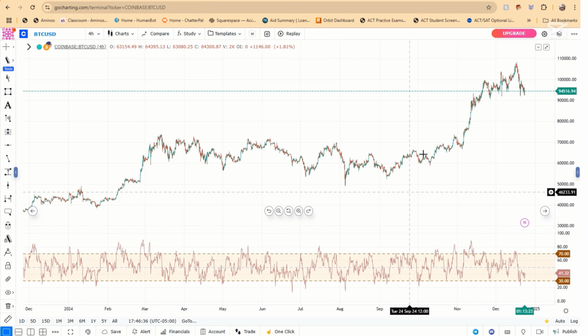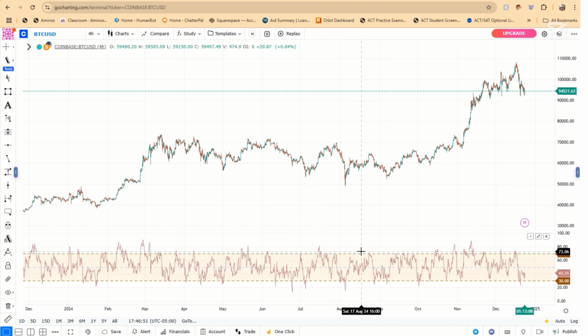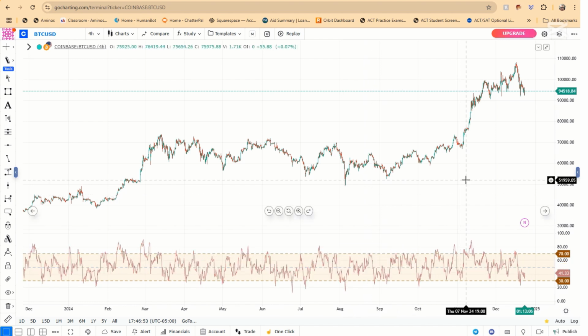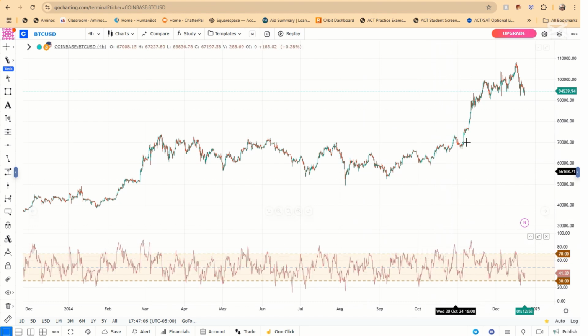The first one we're going to talk about is the relative strength index. How are you going to find this? Right now I'm on gocharting.com. This is a really great one because it's free to use. You can upgrade, of course, but you can use tons of these indicators at no extra charge. So I would definitely start here, unless you want to go to TradingView, which is also a great resource. You can do some really great charting there, just that you can't use as many indicators on their free version.